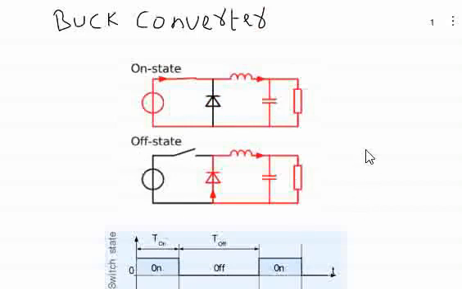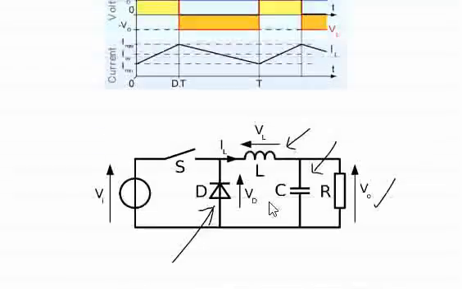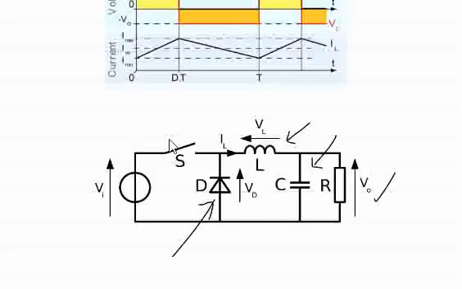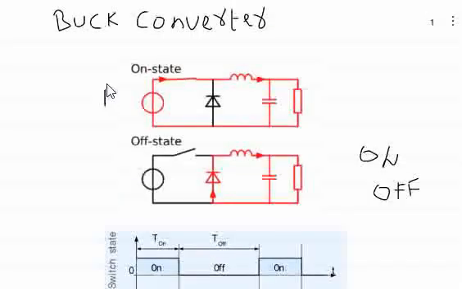You can see here, the switch is meant to be in an on and off state, right? We know that it can be on or it can be off. Now, in the below circuit, let us assume a scenario when the switch is on, that means the first circuit. When the switch is on, what happens? The voltage that is provided passes through this and it charges this particular inductor, and the current passes through the load, also further charging the inductor, right? So the voltage gets developed at this output node.